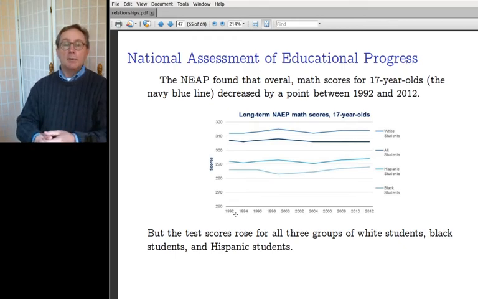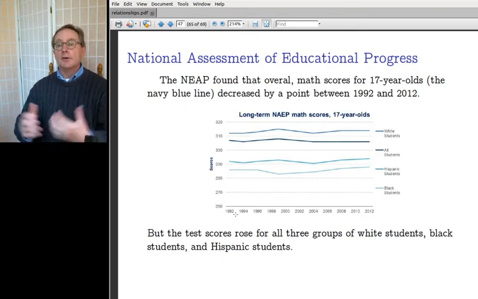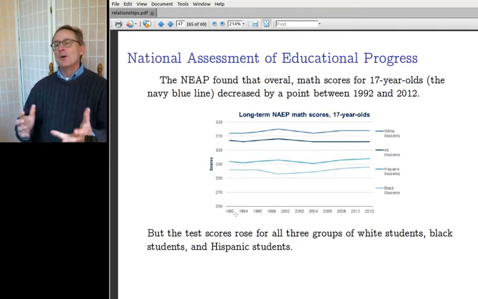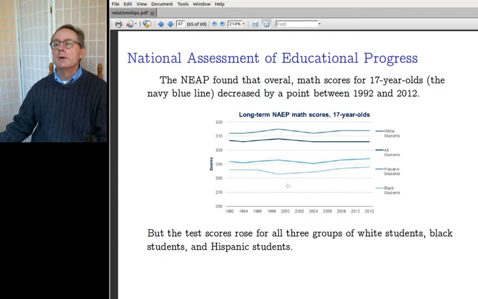I'm going to give you a couple of examples. I could give you dozens of examples. I'm going to give you a couple just to try to convince you that this isn't just some mathematical baloney that never actually happens. So the National Assessment of Educational Progress is what it sounds like. It's a nationwide study of how various high school age students, headed toward college age, are doing on mathematics, which we all know is the most important subject. So here we go.